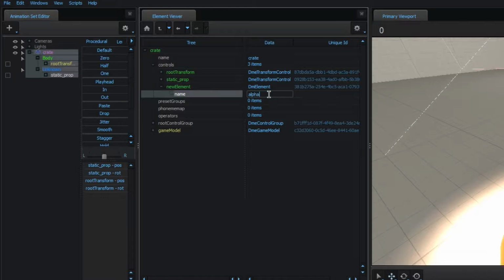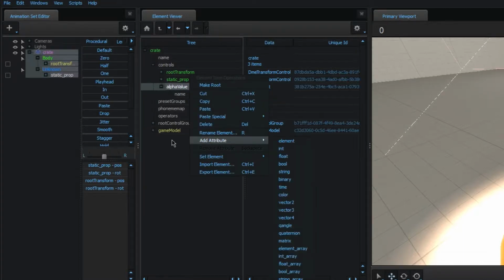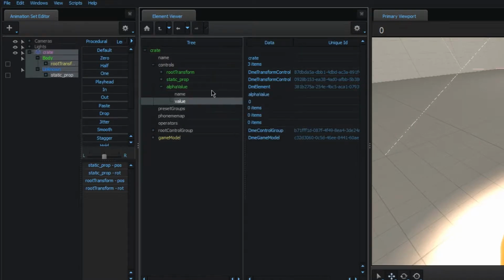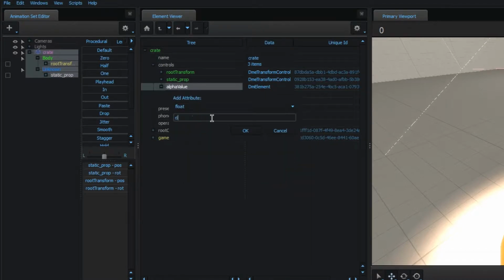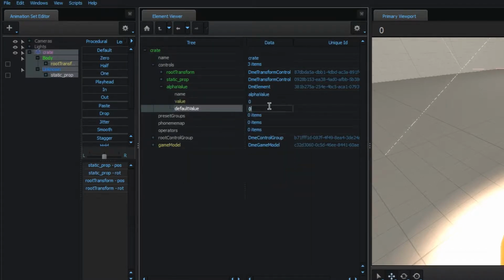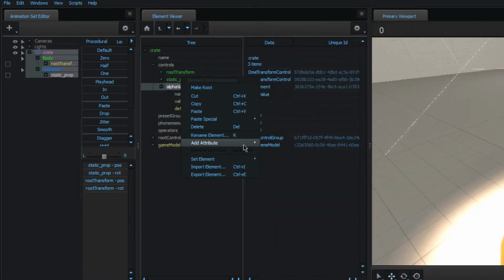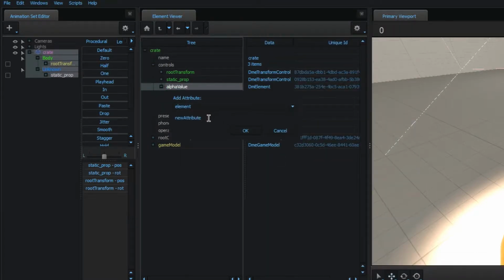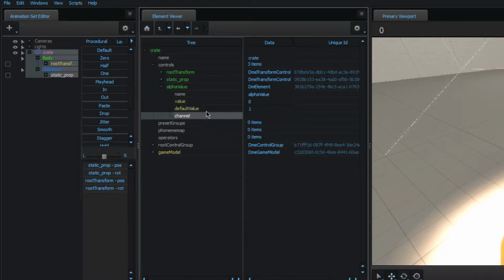Now we're gonna just call this one alpha value, because that's the name it's gonna show in the list here. And it's gonna need a few properties which we need to add on our own. First we have the value. This is the value that's actually gonna change when we drag the slider. We're also gonna have default value. This is obviously gonna be the default. We'll set this to 1. And we also have an element type, which is gonna be the channel. This is going to be required later on so that the animation set knows who it belongs to. Alright, so this is all you're going to need for a regular old plain slider.